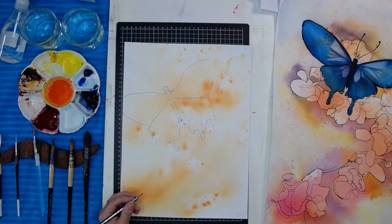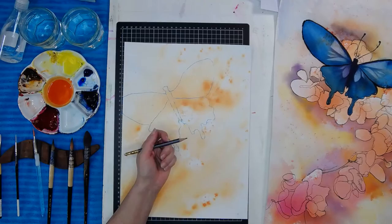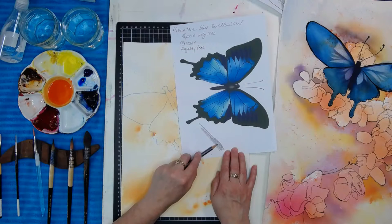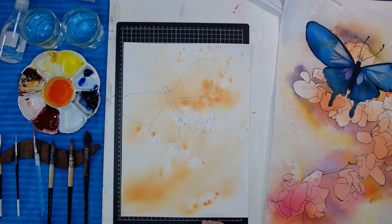So the binder in watercolour pencils tends to be a little bit waxy, and so I've got no idea how well that will transfer. If you don't have pastels, you could certainly use a lead pencil and you would use the side. I'll just demonstrate what I mean. Use the side and just go over the back of your paper using a bit of graphite, because that will certainly transfer. And if you do use watercolor pencils, I'd love to know whether or not that works, because that's really interesting. I've got spare watercolor pencils too. I love using up stuff.